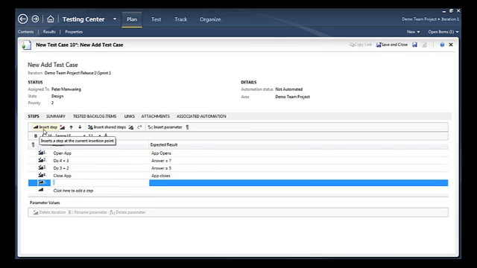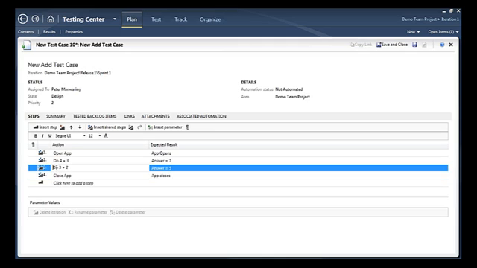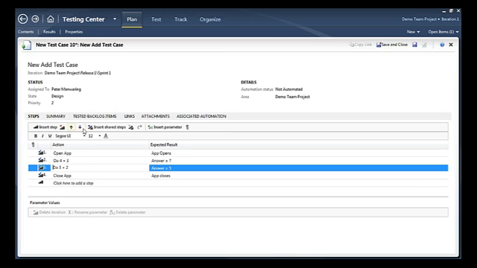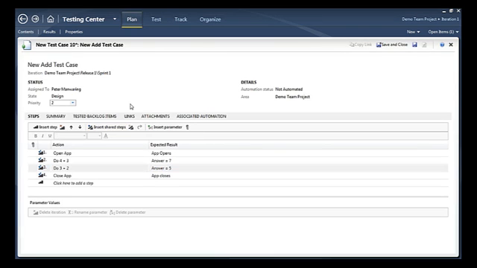Up here we have some more instructions. We can insert another step if we come back to it, decide we need a few more details for our testers, we can add another step in. We can delete a step, so if I don't want that one I can just highlight it and delete it. You can change the order of the steps within the test case by just highlighting it and using the arrows. You can insert shared steps. That's where you have a common set of steps that may be applicable to several different test cases. You can create them separately and then call to those shared steps, and they'll just call whatever was in that defined shared steps.